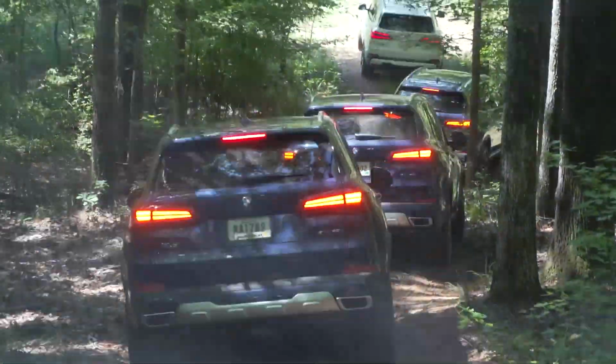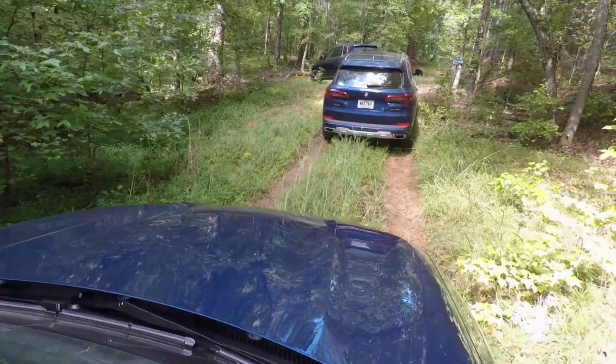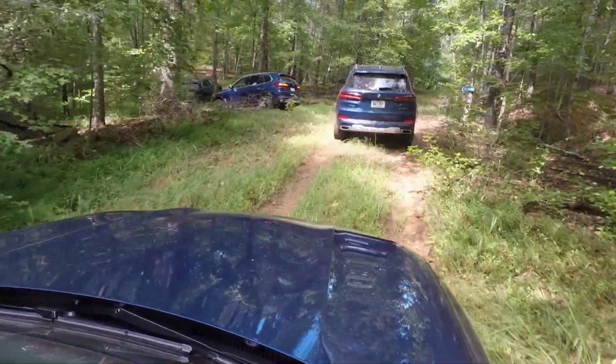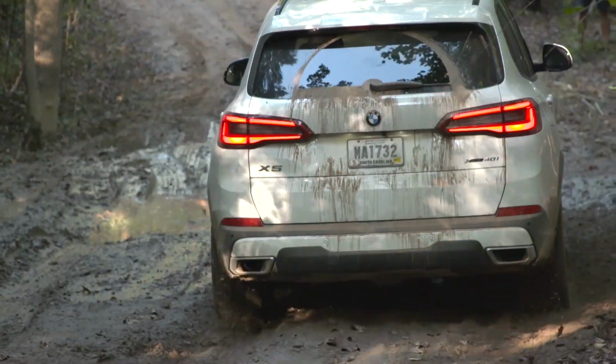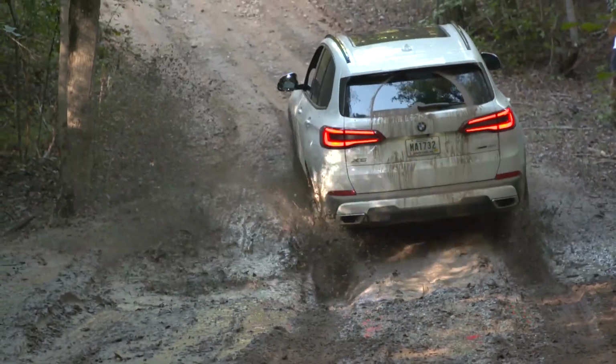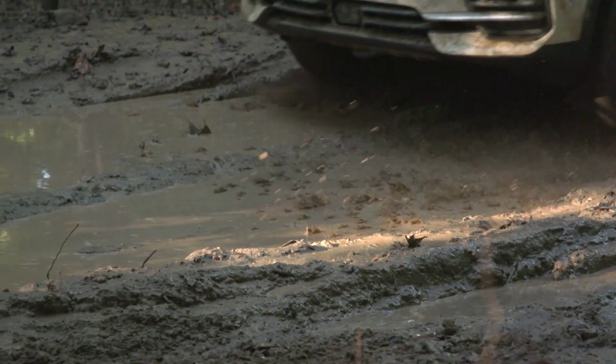So the X5 for the first time in this generation has an off-road package. BMW is kind of touting it. You've got this really cool off-road video through the woods. I think it's kind of interesting. I don't know that the off-road package is going to be available with the X5M. It's obviously got wider tires, and in the snow that's not going to be as good. You're going to be floating up above the snow. You want thinner snow tires to go down through the snow and connect with the ground. Anyways, I don't know what their plans are with regards to that.